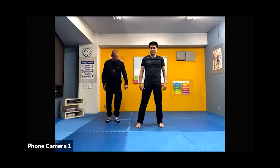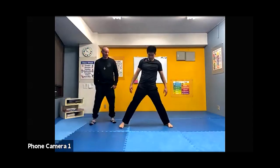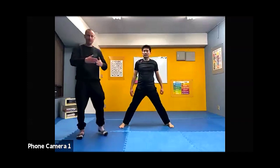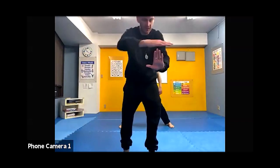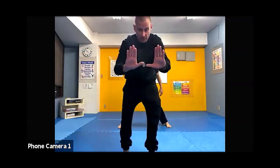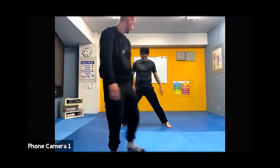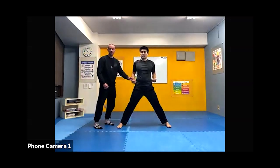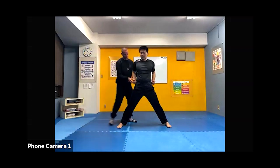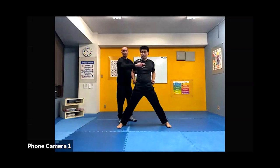Okay, from here, half step. If you have a line on the floor, make sure that both of your big toes are literally on the line. That'll help you keep the right body alignment. Now, when you have the hands on your hips here, make sure that the fists are not in front of you, that the back and your chest is out.